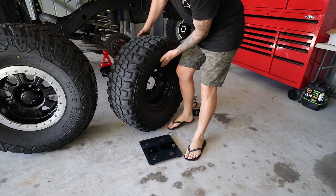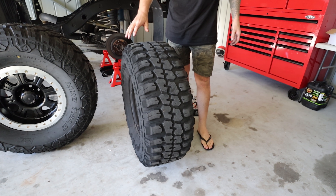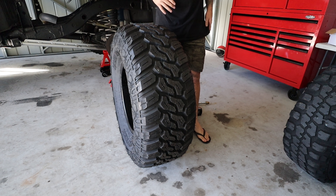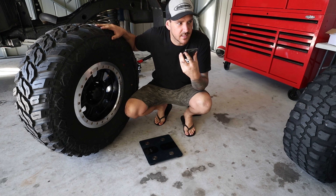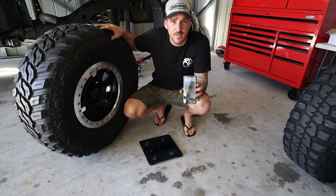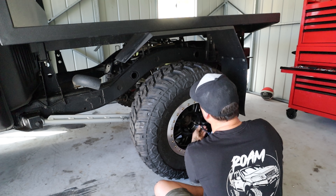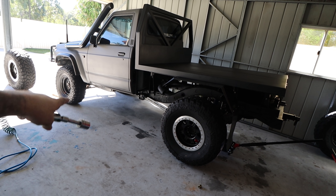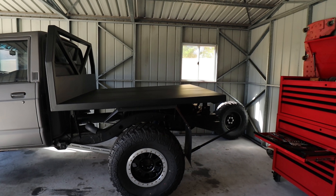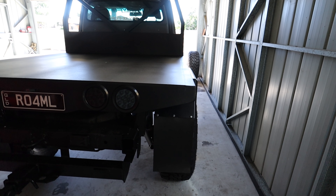The weight is in pounds - I need to change that. The old ones weigh 85.5 pounds and these are 114 pounds, so these are heavier. Hey Siri, what's 114 pounds in kilograms? 114 pounds is 51.71 kilograms. Look at the difference - look how small that front wheel looks now, it looks like a mini wheel. They just fit really really well inside the guard - it's like literally perfect.